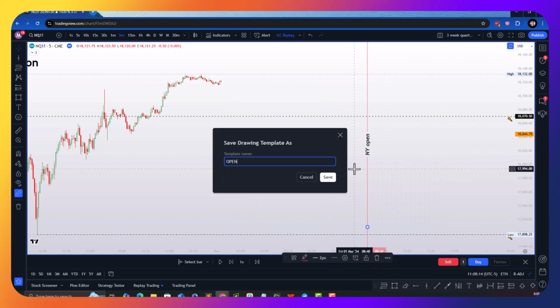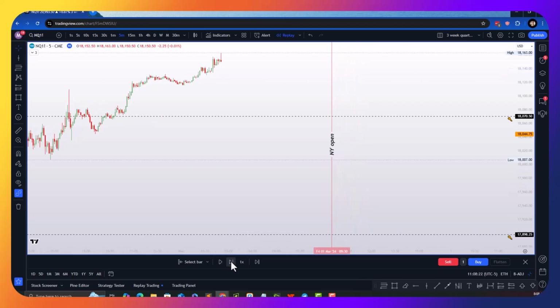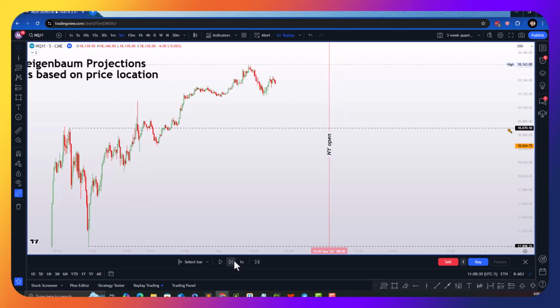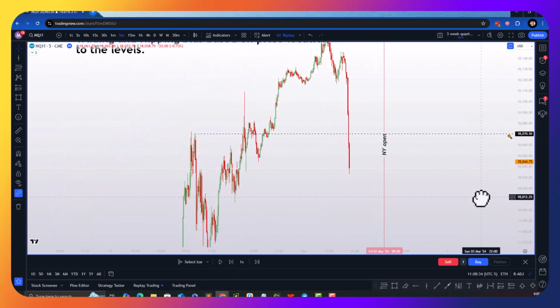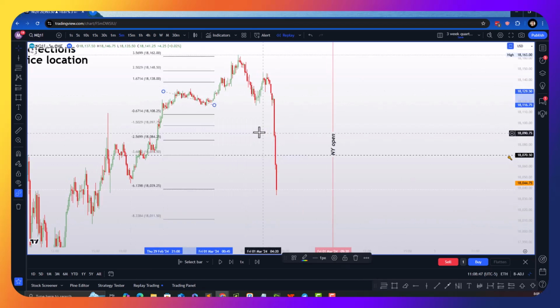I'm plotting out the New York Open because typically I won't be at the charts until the London session. Sometimes I will, but it's not consistent. So I want to plot at the New York Open and then maybe take trades after the New York Open.